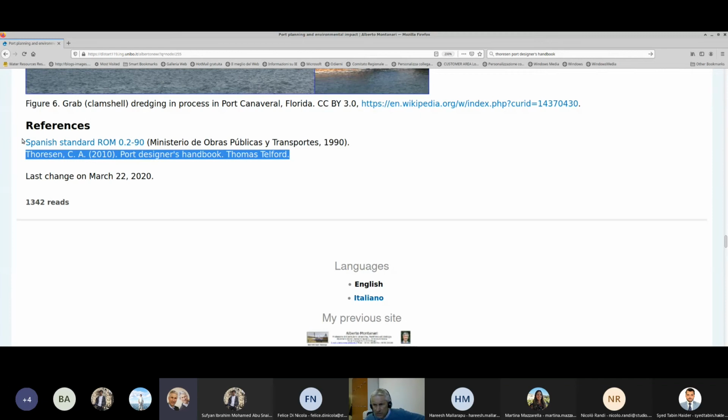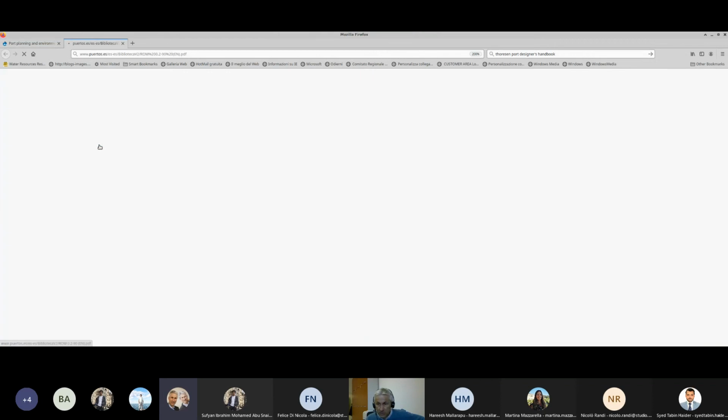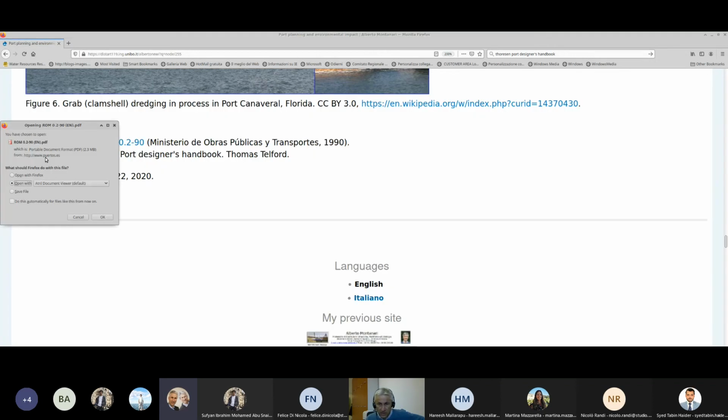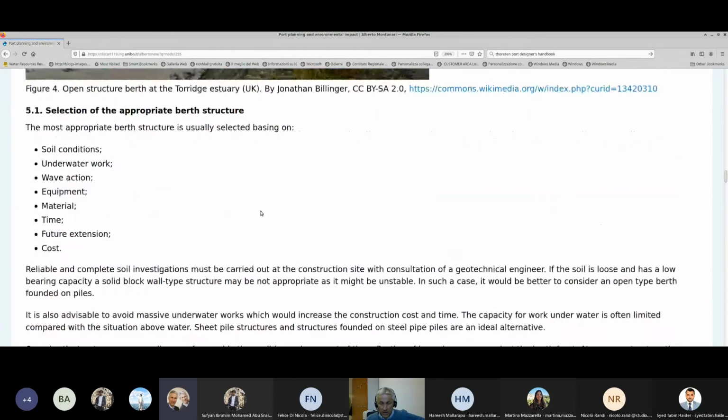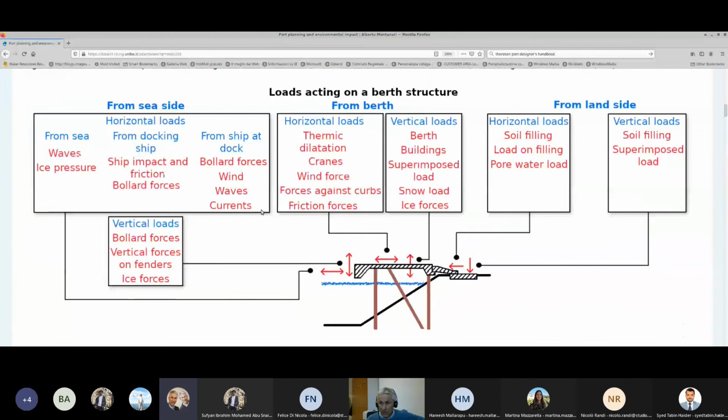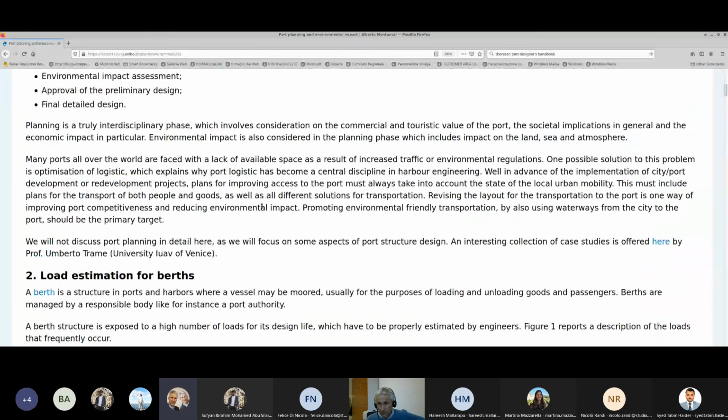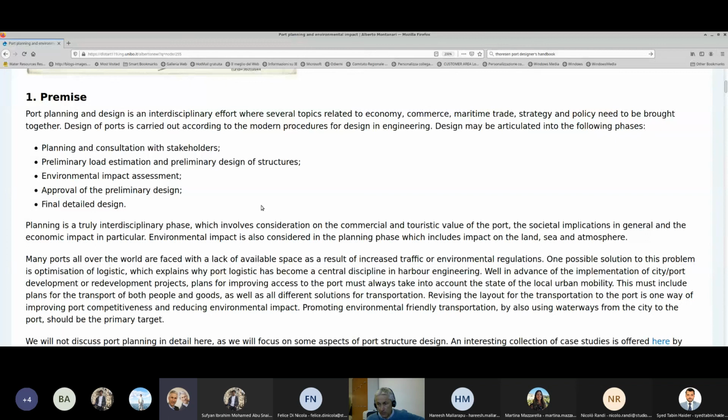And also, I think this is instead public domain. It's also useful, this standard from Spain, which is a technical guideline for port design in Spain, which I think is useful because we are working in an international environment. Let me see if the link is still active. Yes, you see that it's a PDF. And this is something that was also very useful to me to elaborate these web pages. Now I go up again to our lecture.